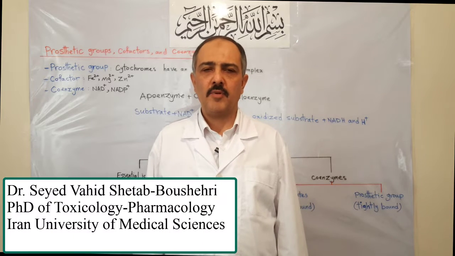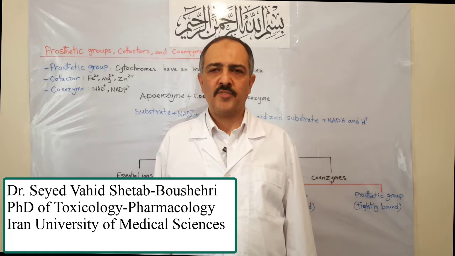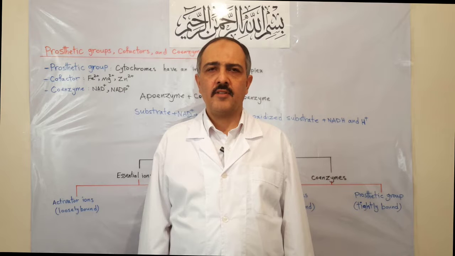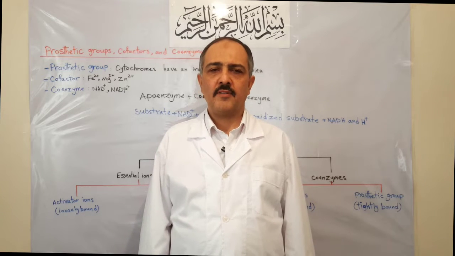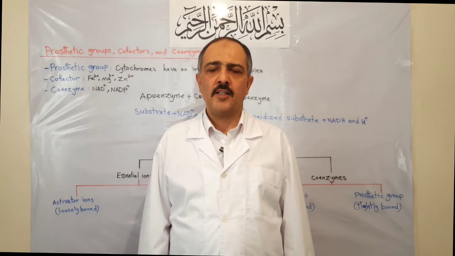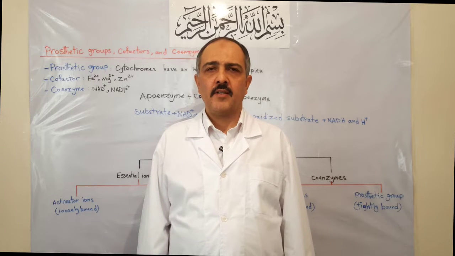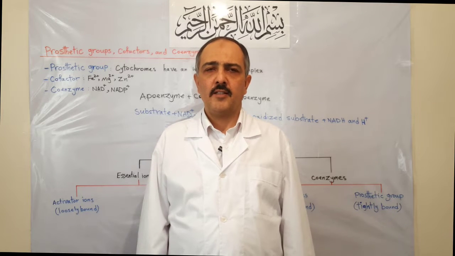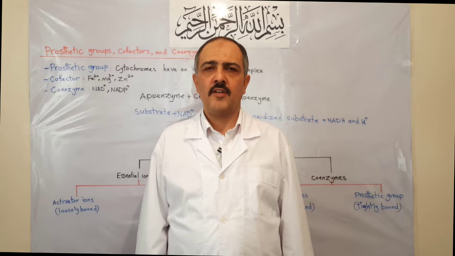Today I will speak about prosthetic groups, cofactors, and coenzymes. Many enzymes contain small non-protein components that participate directly in substrate binding or in catalysis. Termed prosthetic groups, cofactors, and coenzymes, they extend the repertoire of catalytic capabilities beyond those afforded by the limited number of functional groups present on the amino acid side chains of the peptides.